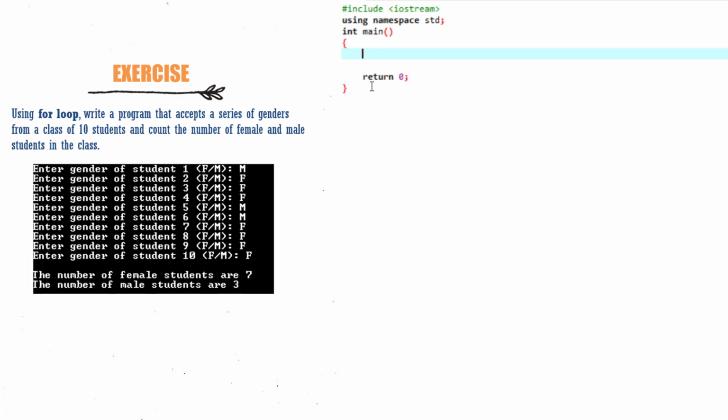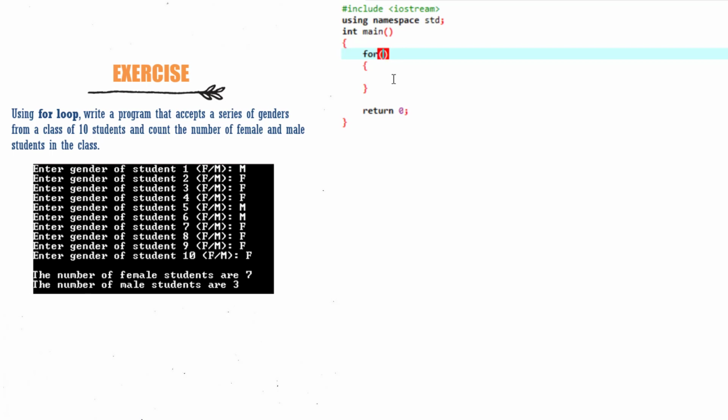Whenever we start anything, always do your loop first. Figure out how many times you want to repeat this program. To do that, we're going to use a for loop. To do a for loop, just write for, and then you have your bracket, and inside here you will have 3 statements. Before that, figure out what should be inside your bracket first. So you will need your initialize.